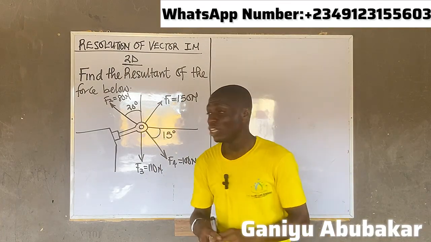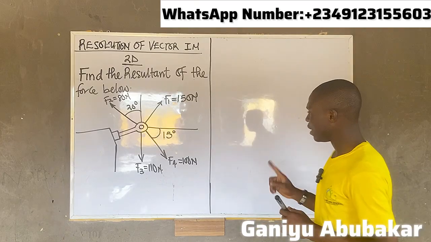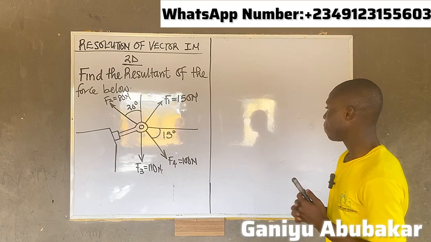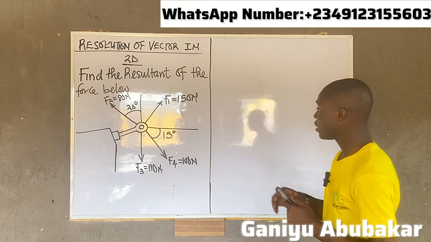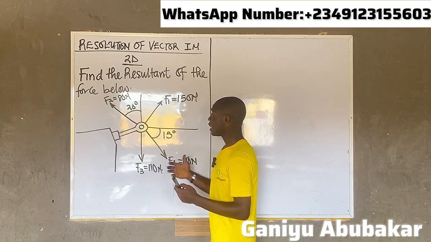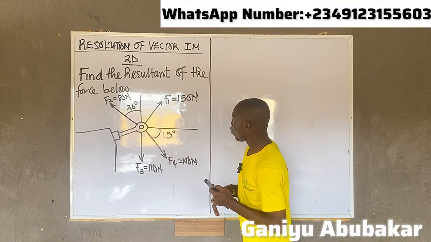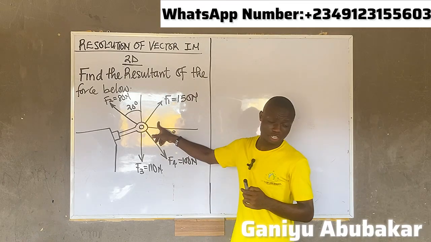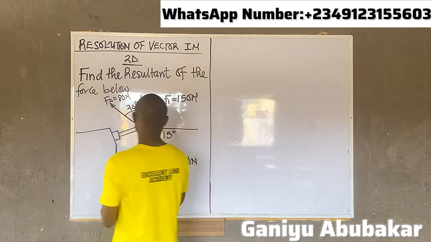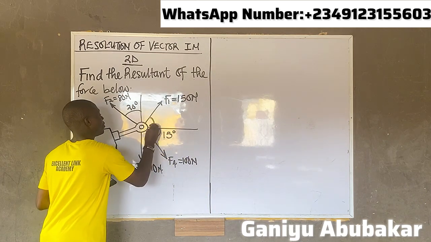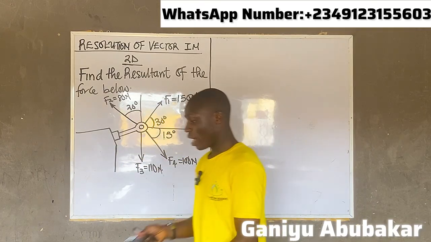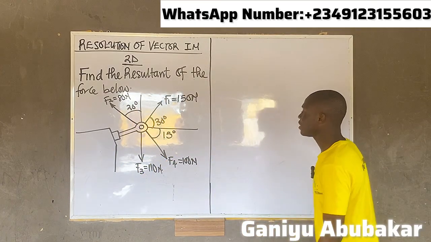So no stress. The only task here is that I'm not given the angles, I didn't indicate the angles. So I need to get the angles here. What will be the angle here? Let me check the diagram. Sorry, there's a 30 degrees here. So 30 degrees is here. Okay, so I have this. Now, first things first.